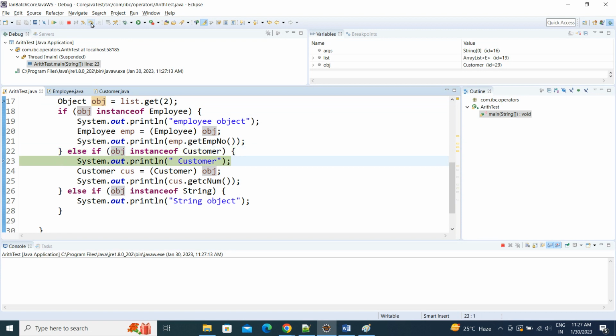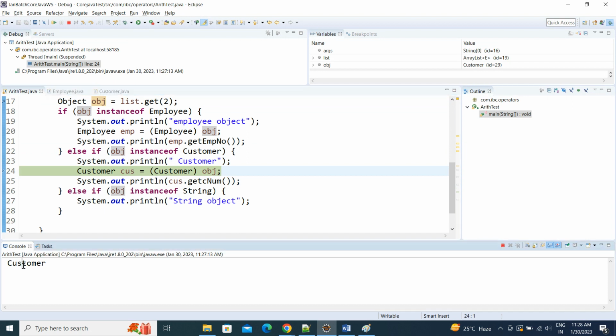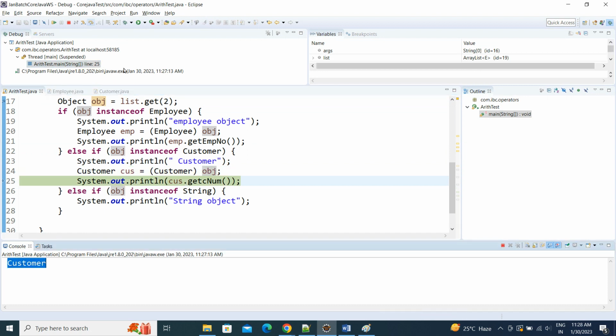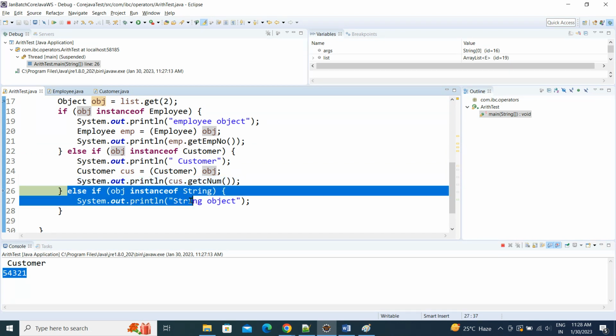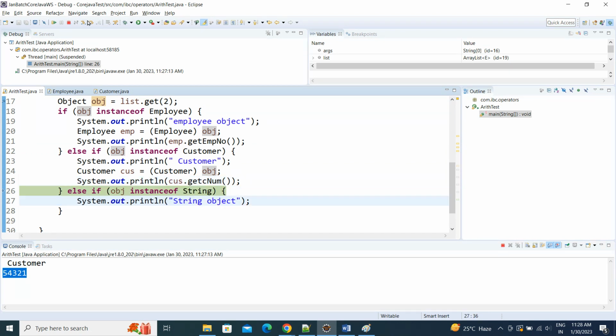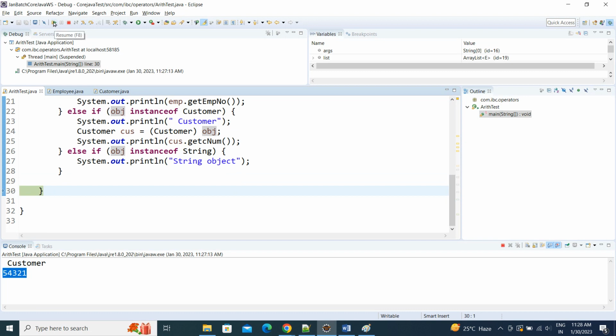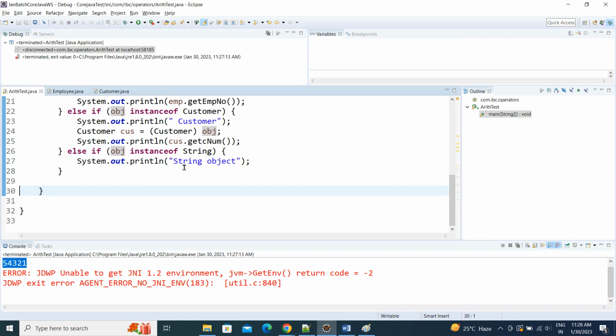So it is going inside the else if condition. It printed customer object. Now it is converting the object to a customer object and getting the customer number. See, line by line we can verify, and this condition will not satisfy because only customer. It is coming out of that. Press F8.